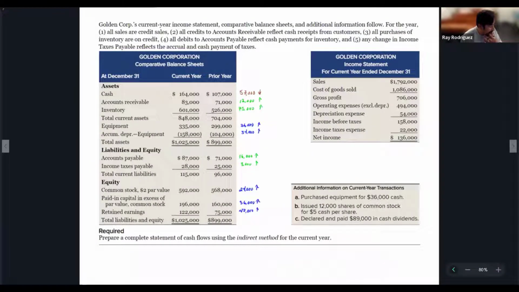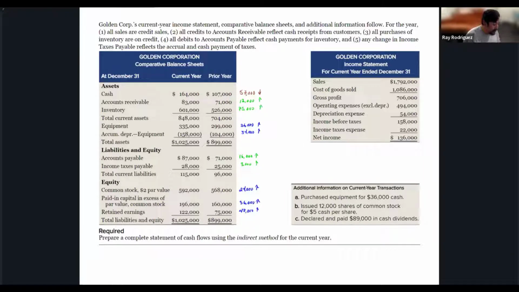And the second problem, that operating section is the toughest part of these cash flow statements. I guess everybody's going to feel a little differently, but I think it's the most complex part and definitely the most calculations. So that's the first part we're going to do here.